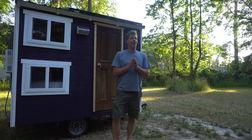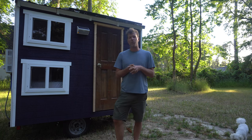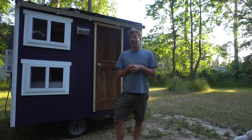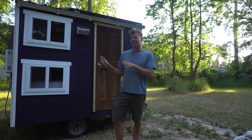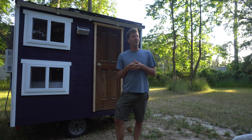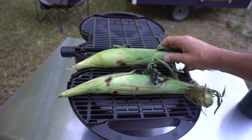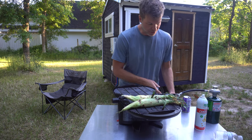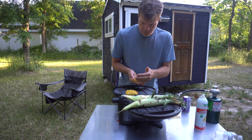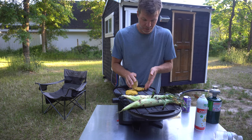For any of you wondering, you've probably noticed the micro tiny house behind me — it's actually seven by eight feet and it's a prototype that Tiny House Listings is working on. Later this year we're going to try to start rolling it out. Any V6 car or above can tow it, and right now it's weighing in at about 1,800 pounds — very lightweight. We'll share more about that in an upcoming video. For the main course we've got some homemade chickpea burgers on the grill, and the secret in my opinion is lots and lots of turmeric — it really brings out the flavor.